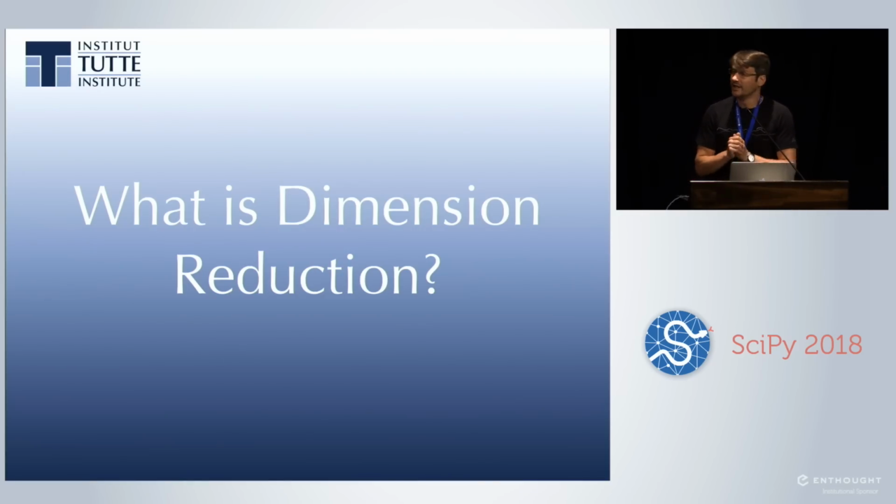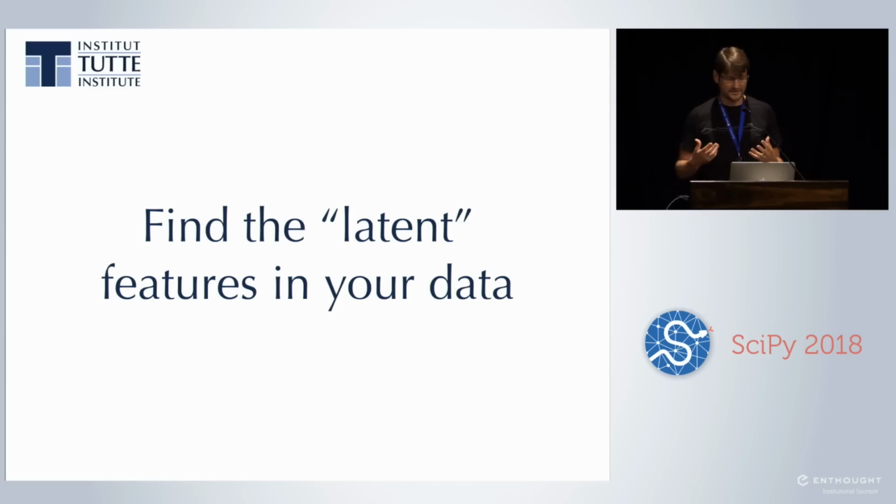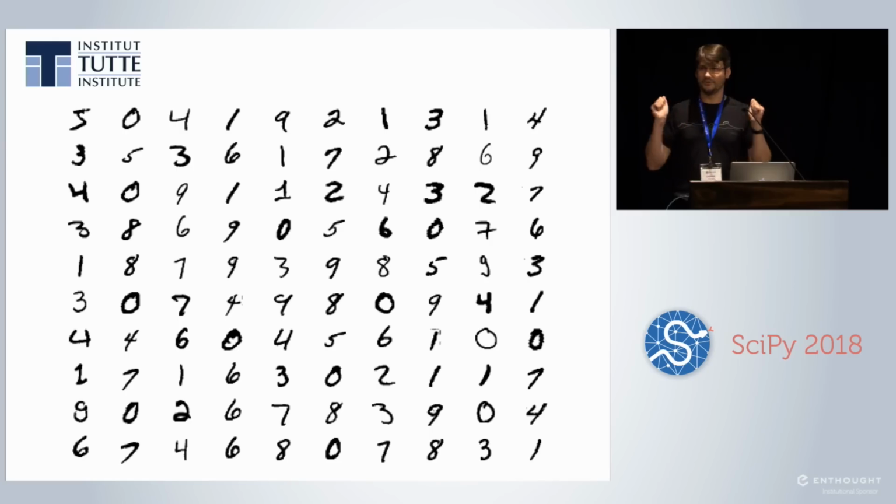Okay, so first of all, what is dimension reduction? Let's just make sure we get everyone on the same page. The goal here is to find the latent features in your data. Why is this important? Well, feature engineering is important. Visualization matters. If you can get it down to 2 or 3 dimensions, you can look at your data. Often a lot of the dimensionality in your data is just redundant, and if you can prune that out, that can improve all sorts of other things, including further machine learning algorithms. So this should be familiar to you all by now.